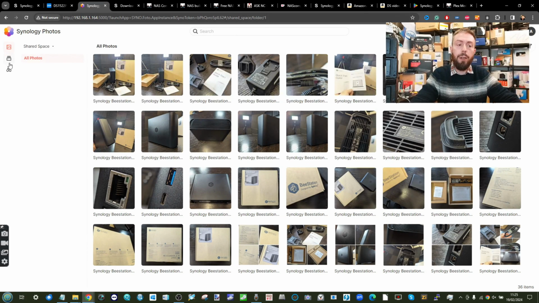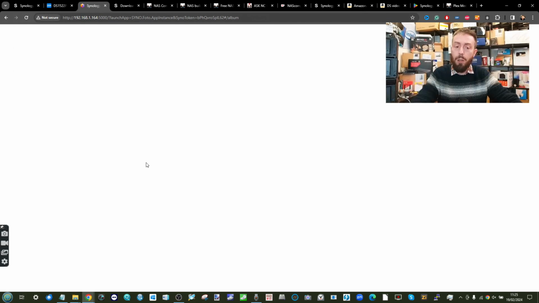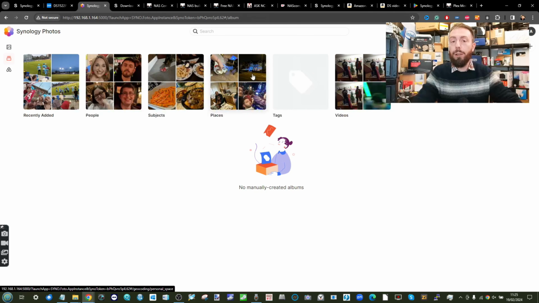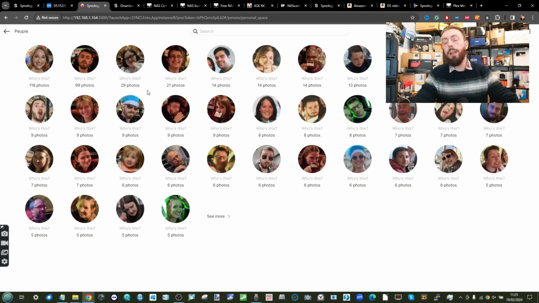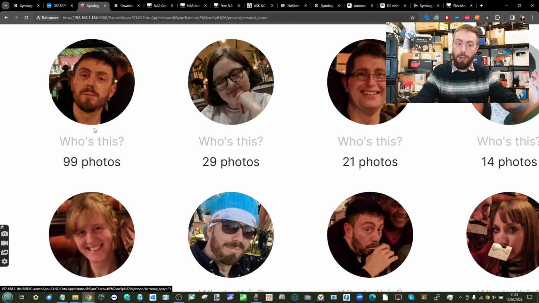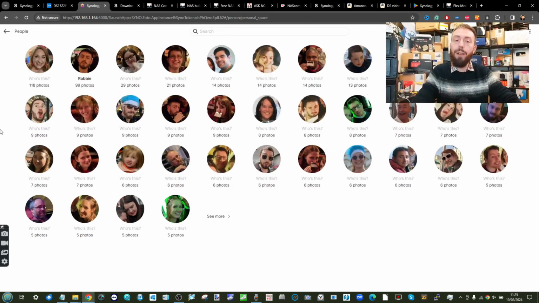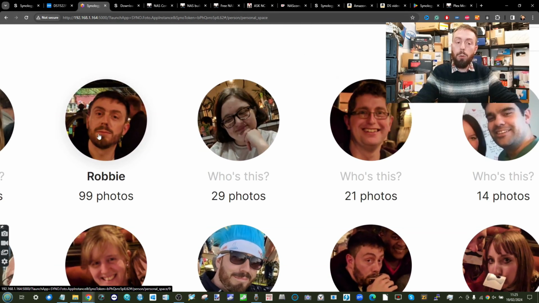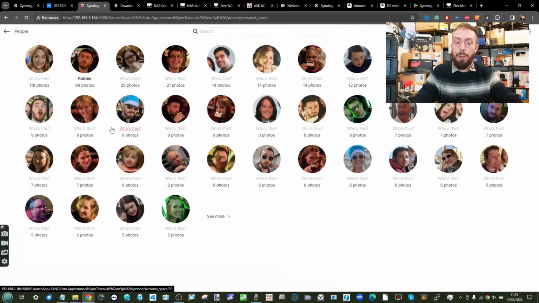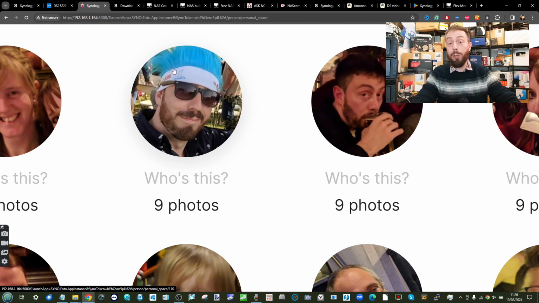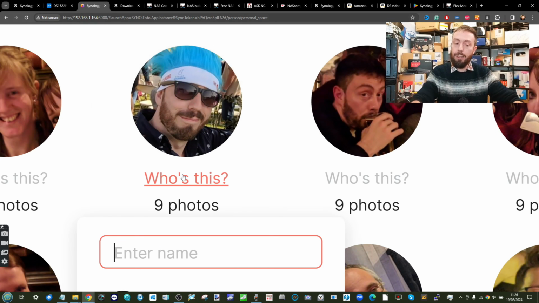So if we go into the folder tab here at the top left, we can go into the main tab for AI photo recognition. If we go to people, the system is crawling all of the photos that you have uploaded, and the AI recognizes what faces look like. It then groups them together. So for example, here's a picture of me here at the top. So what I would do, I would put my name. And there you go. Now, every time a face or any photos are uploaded and that face is in that collection, it will automatically tag that name, Rob. But of course, some photos of me, like this one with me with stupid blue hair and sunglasses, doesn't look like me.